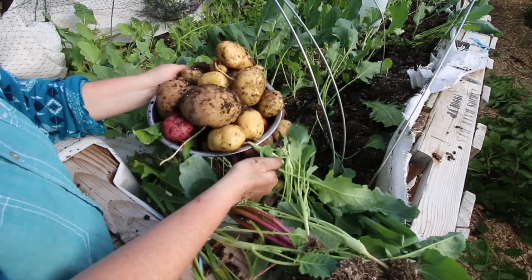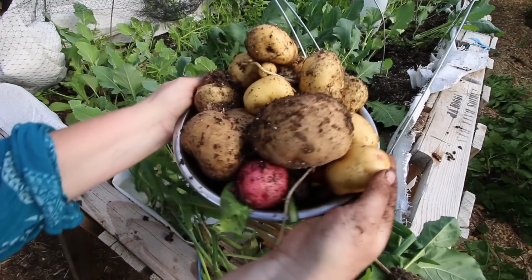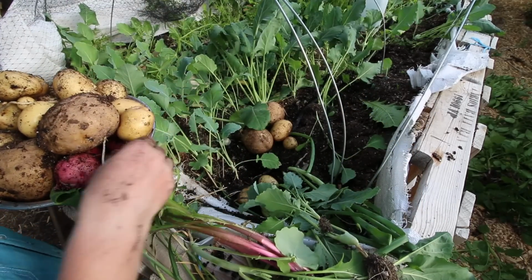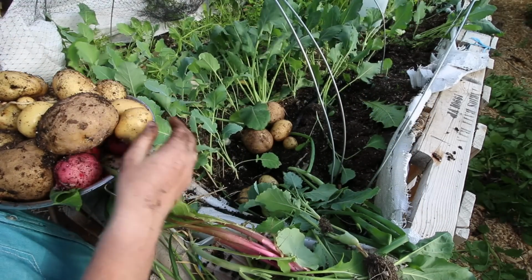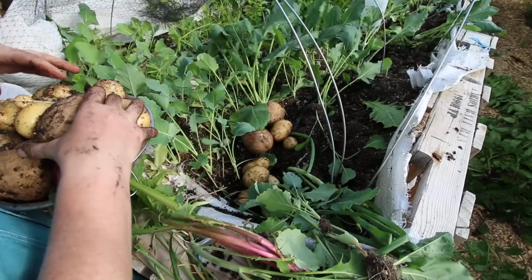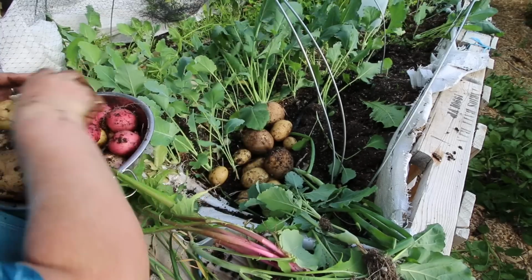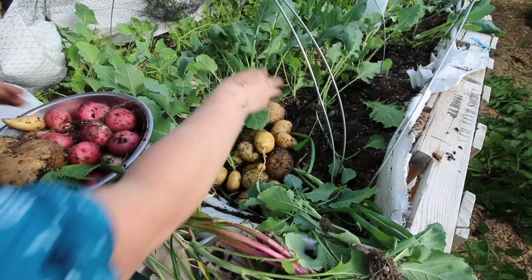Yeah. This one came off just fine with a literal popping sound. Wow. All right, I need you to come get these potatoes and take them in the house and put them under a towel in the pantry, and then come get the rest of them because I don't have enough space for all of them. I don't want you spilling them.